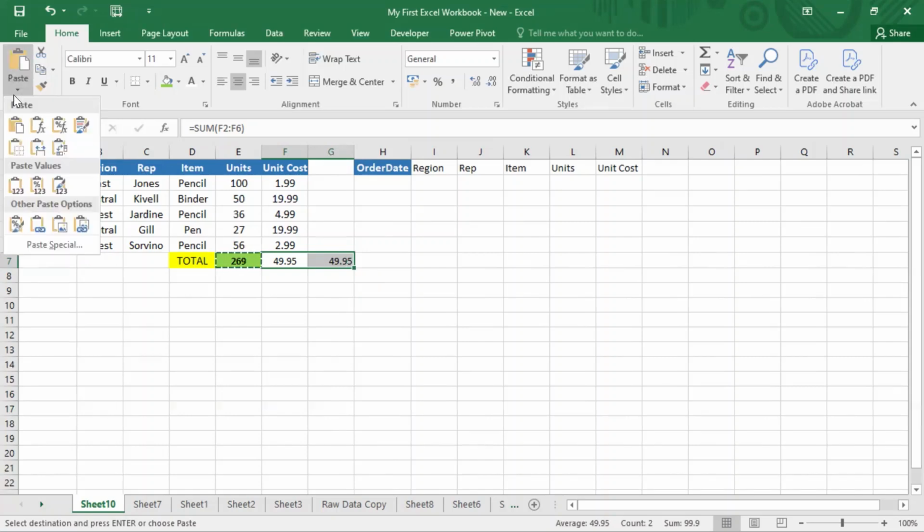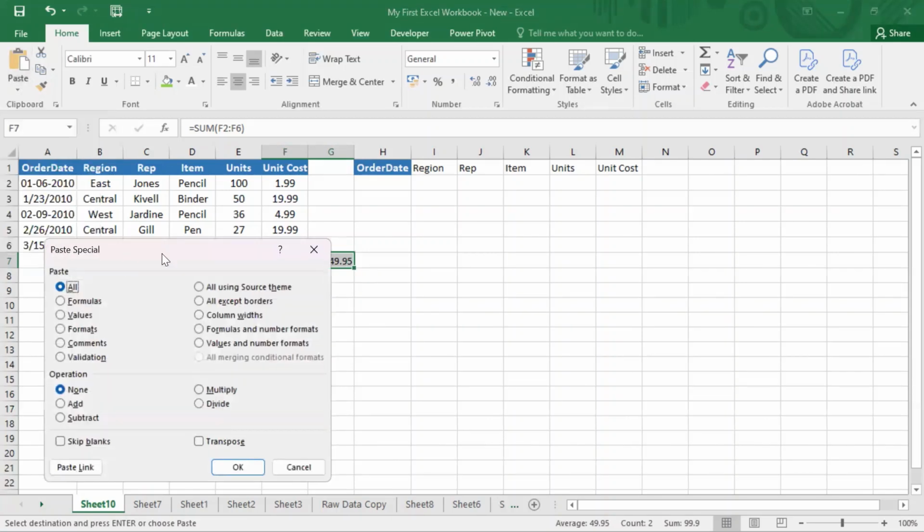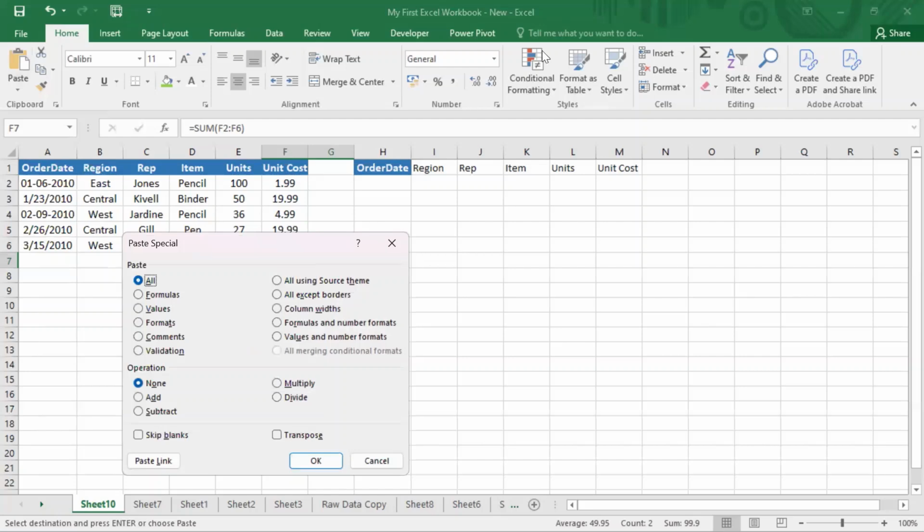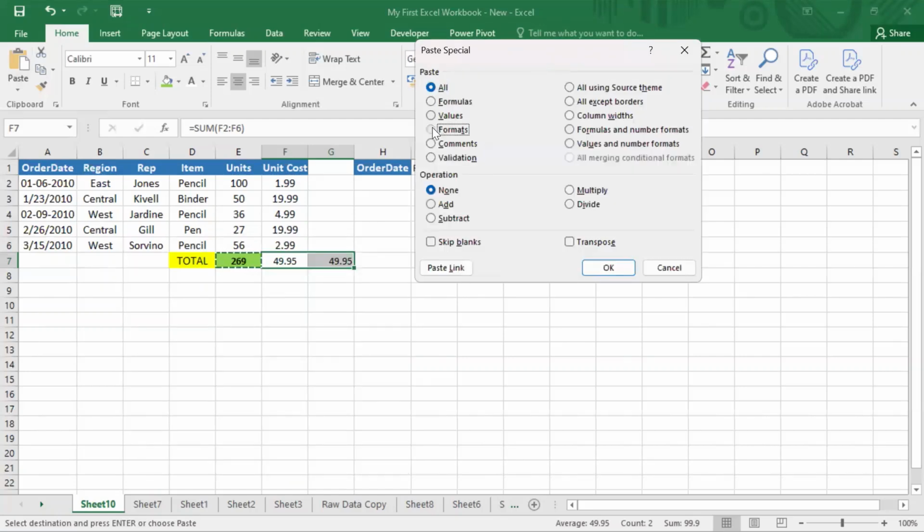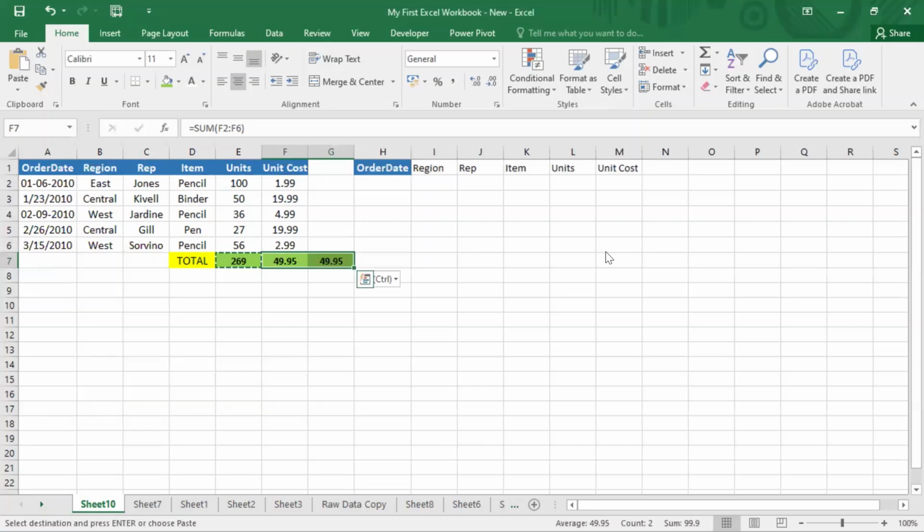I go to paste special, and I click on formats and I say OK. You see the format has been applied to both these numbers as well. So paste formats will only paste the formatting of the source range.